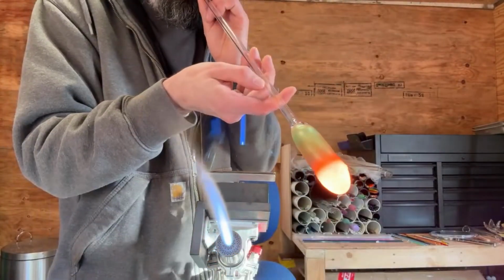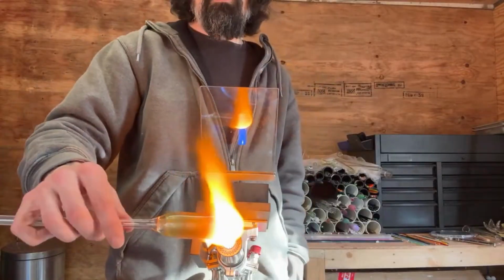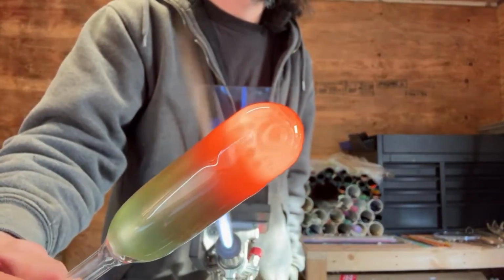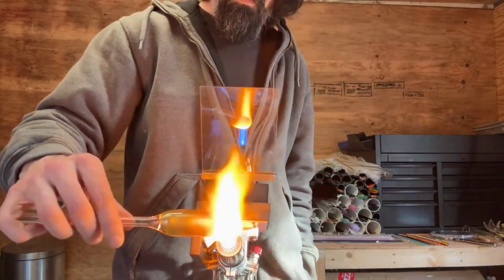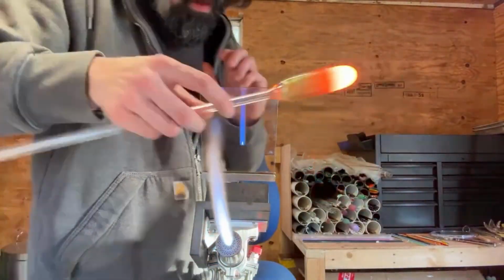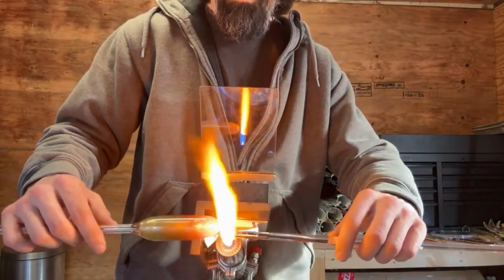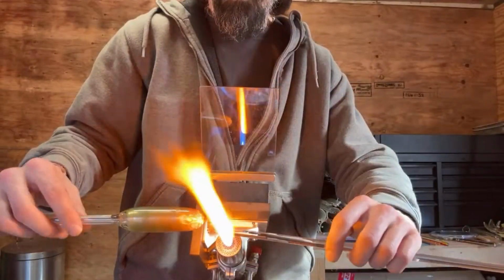So what I'll often do is puff a little bit when it's really hot so that the thinnest parts stretch, and then I'll pause so that those parts start to cool a little bit, and then puff again so that the thicker sections that are still molten have a chance to stretch the color underneath all the dots and lines, and then recondense until the walls even out. Really, that gives you that pattern.